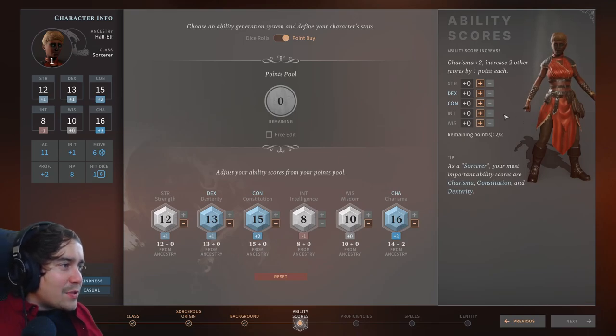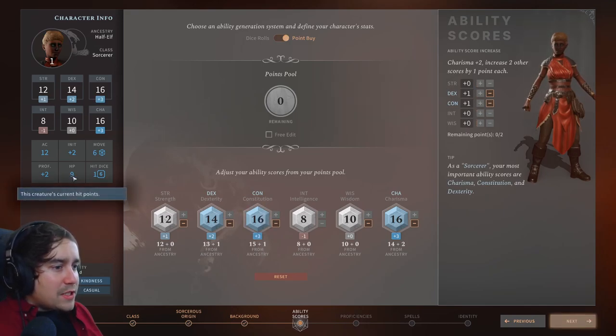So the last points that we're going to spend here: we're going to put one into Dex, bring it up to 14, increase our AC as you saw. And one more into Con, bring our HP up to 9. So that's literally the end of the attribute page.